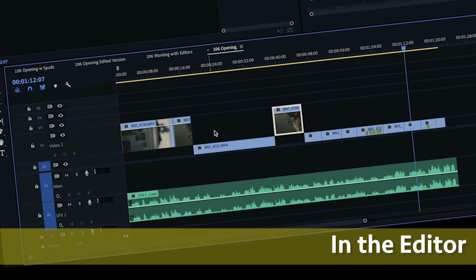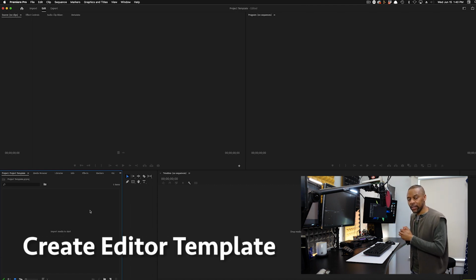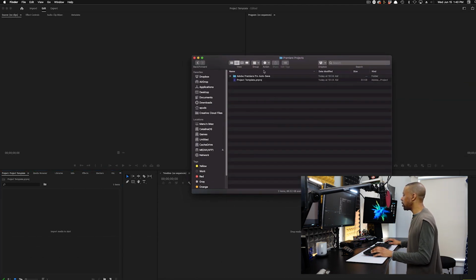There are some things I want to do in here, and they're basically exactly the same things that I did in my file system. I want to create my bins. I want to create a project that I'll be ready to work with so I don't have to do this over again. Okay, so once again, I'm looking at this structure here. Remember, you only have to do this once.